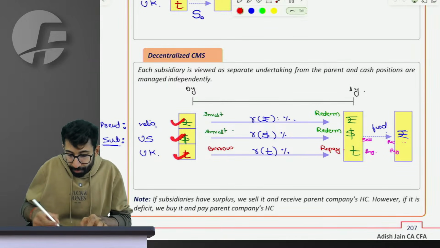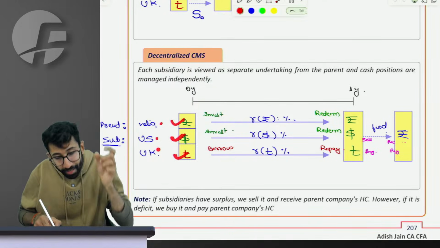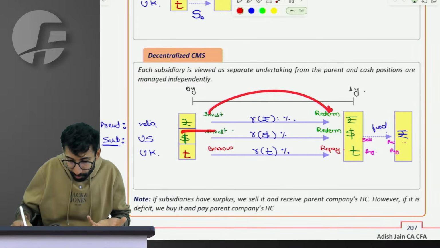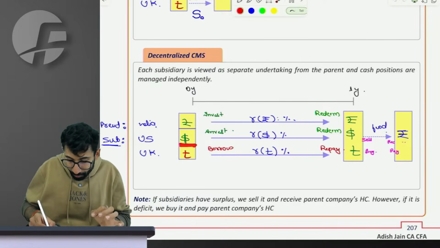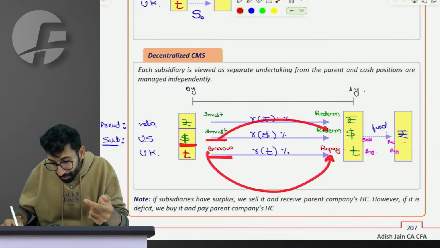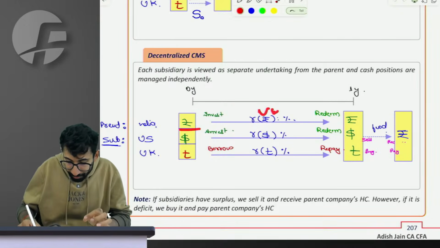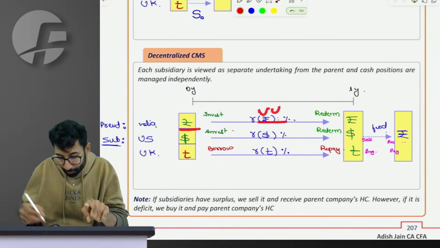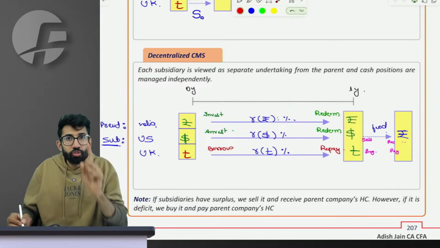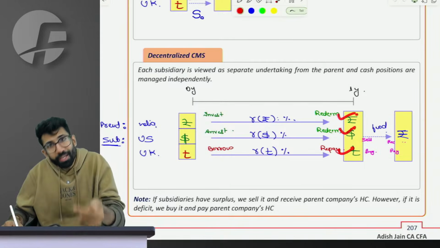The respective surplus and deficit of the parent and subsidiaries are not brought to a single parent's currency. They are independently managed. The Indian company, if it has anything extra, will invest and redeem on its own. The US company will invest and redeem on its own. The UK company had a deficit of pounds, so it will borrow and repay on its own. You know what the main point is? The main point is that rupee gets invested in India at the rupee rate of return, dollar gets invested at the dollar rate, and pound gets borrowed at the pound rate. So ultimately I know how much rupee and dollar I will redeem after a year and how many pounds I will need to repay after a year.